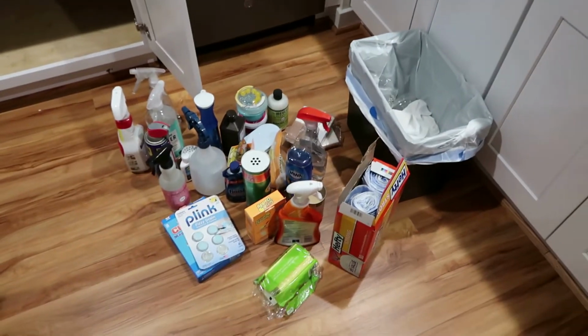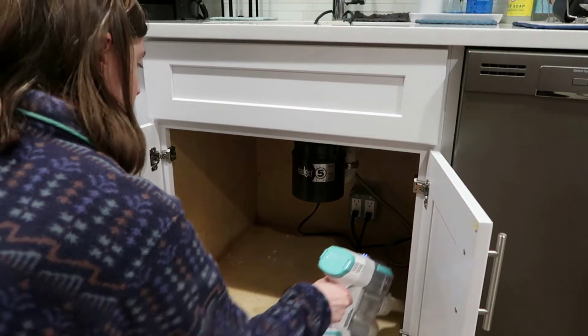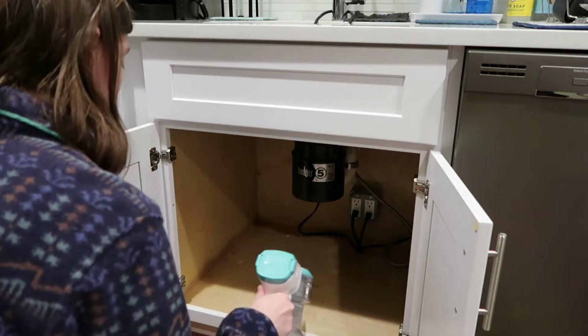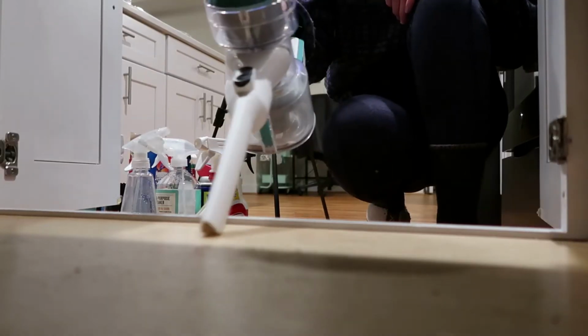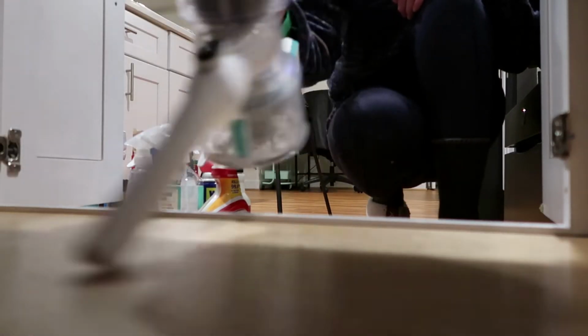But this is something I knew, the fact that these bins stack on top of one another, would be really beneficial because on the left-hand side under the sink, there's definitely good height that I'm not taking advantage of right now. As long as I'm dodging the garbage disposal, it's kind of wasted space. So being able to stack these bins on top of one another was a feature I was really excited about.